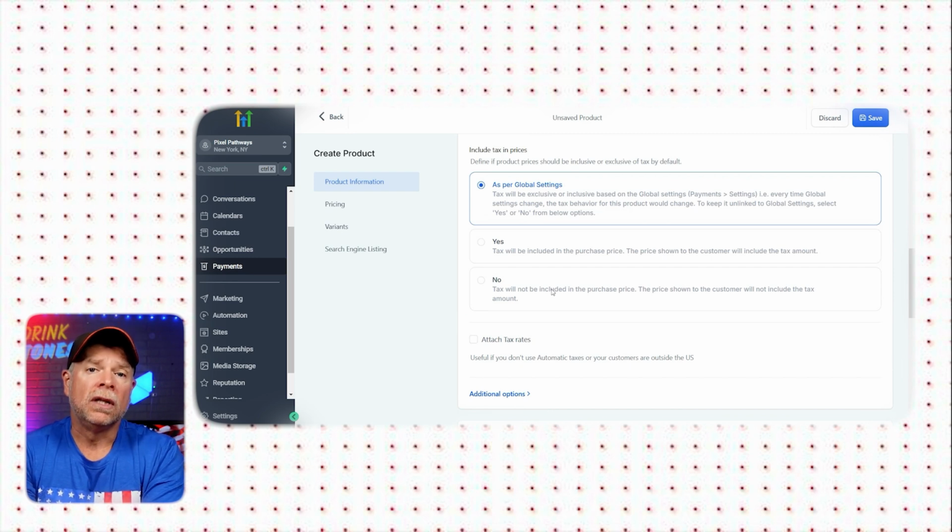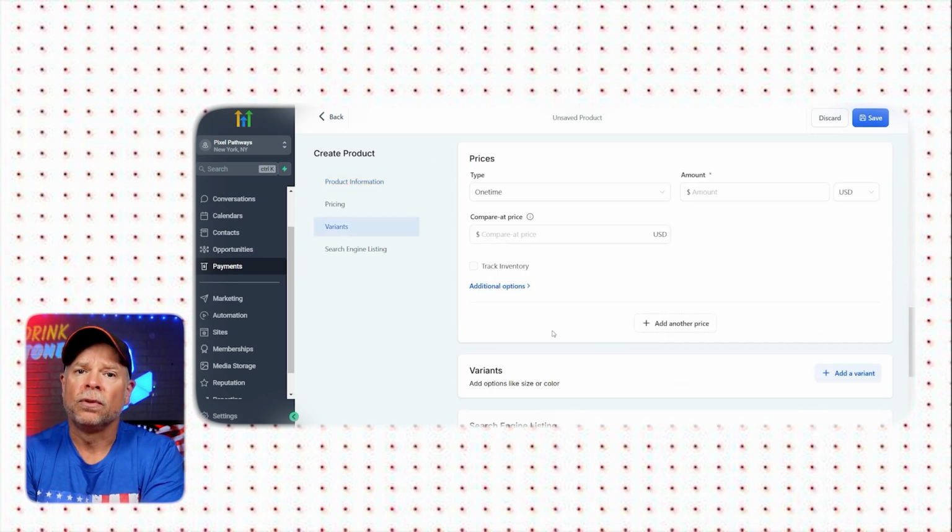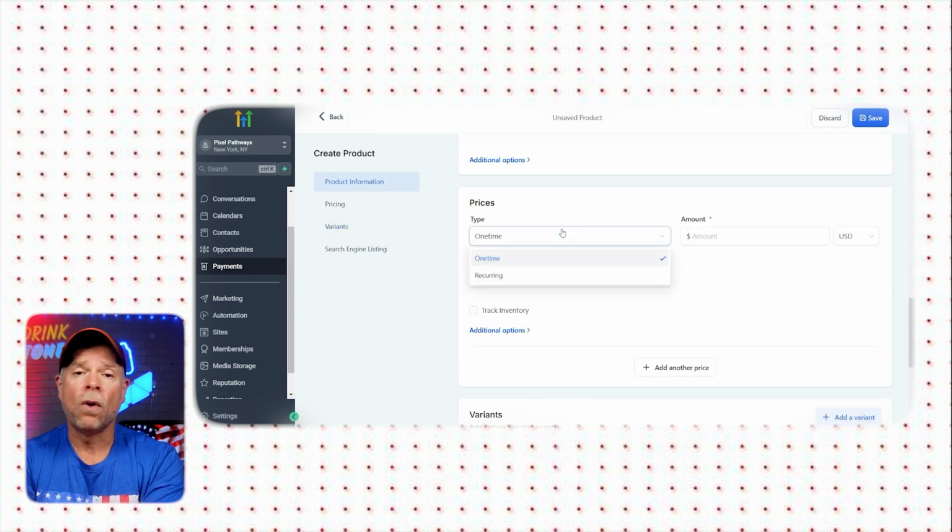Let's move on to the prices section. Here, you need to provide details about your product's pricing. Make sure to include different currencies if you're targeting international customers. This flexibility will help you reach a wider audience. In the Type drop-down menu, you can specify the pricing type. Options include one-time or recurring. Choose the right type based on how your product is priced.